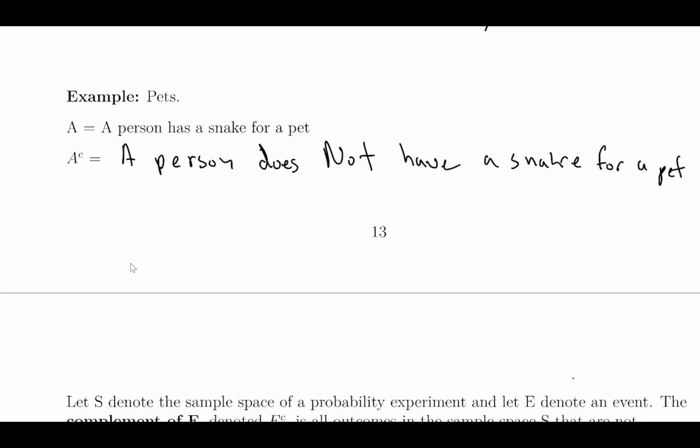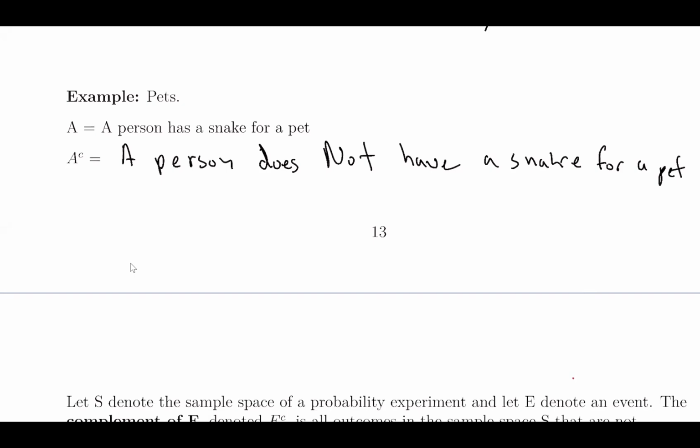Cool. So most of your answers are good. The one you do want to be careful with is that it says a person has a snake for a pet. So the complement of that could be anything else. It could be the person does not have a pet. But does that mean the person doesn't have a pet if it's a complement? Because right now you're saying they don't have a snake for a pet. So is it still possible for this person to have a pet? Yes. The only caveat is that this person is not going to have a snake for a pet.